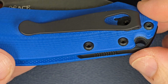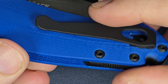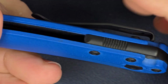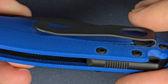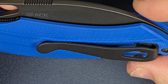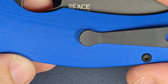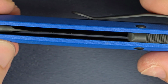So anyway, sorry for that little detour. Now this one does have a Lynch Northwest clip on it, which is really nice. I love Lynch Northwest clips. Factory, it is a wire pocket clip, but you do get that Lynch Northwest titanium here, and it looks like it fit without any issues. I don't see any modifications done there. I don't see anything cut out or anything extra, so it looks like just an easy swap there.